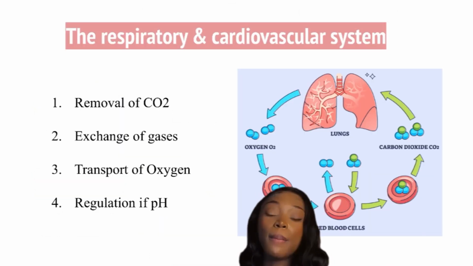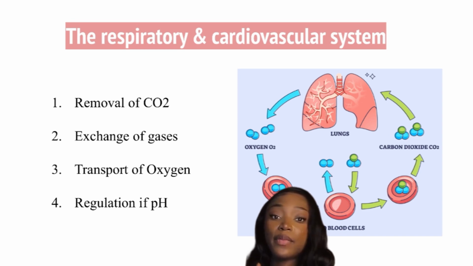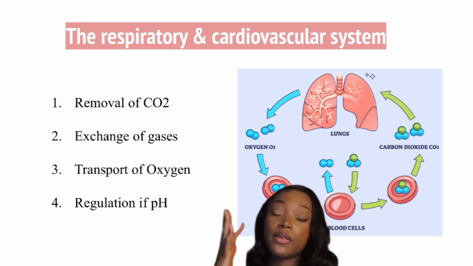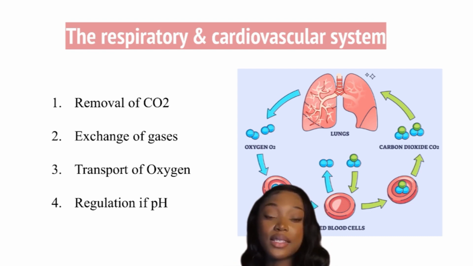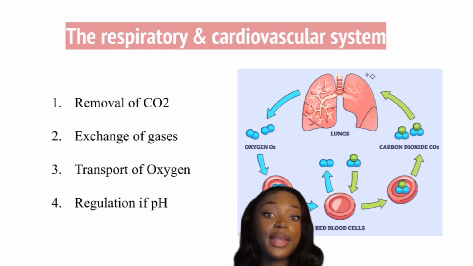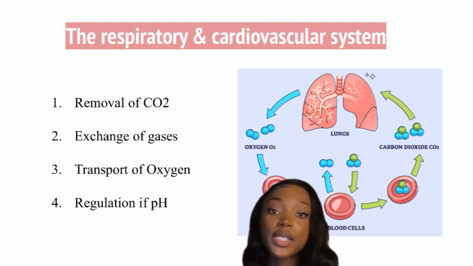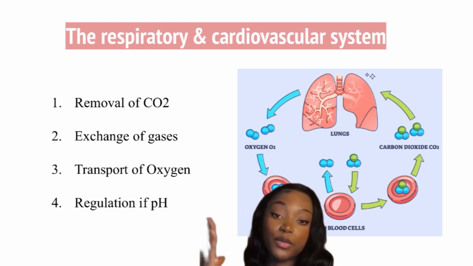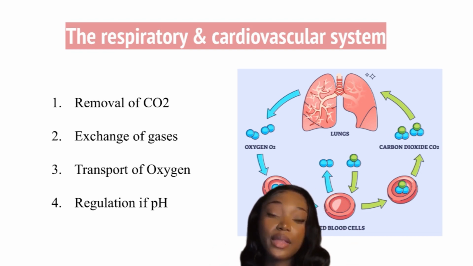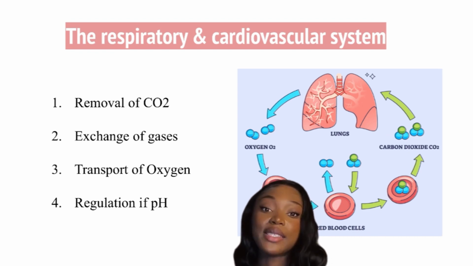And finally, both systems work together to maintain the perfect pH balance in the blood. When the blood has too much CO2, it is the cardiovascular system's job to take this CO2 and deposit it to the lungs, and we cannot leave the blood without enough oxygen, so the respiratory system will deposit the oxygen, and this exchange makes it so that the blood has the perfect pH balance every single time.